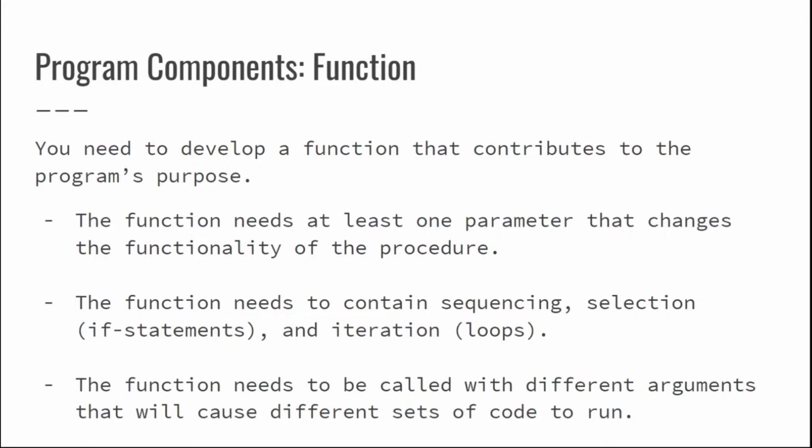It also needs to utilize iteration, which is most commonly done with loops. So there should be segments of the code that repeat themselves either until some condition is met or maybe for some predetermined amount of time. As proof of this, in your program, your function will need to be called with different arguments, so different inputs for the procedures, and this should cause the function to run differently based on the selection. It might run one chunk of code based on the if statement and another chunk based on an else if, depending on what those parameters were.